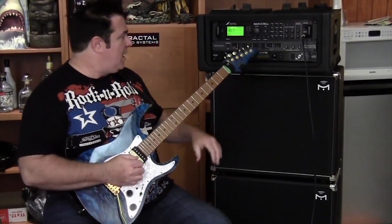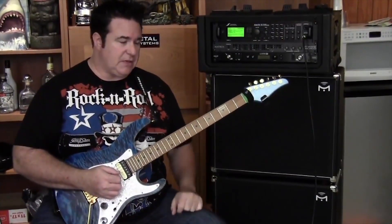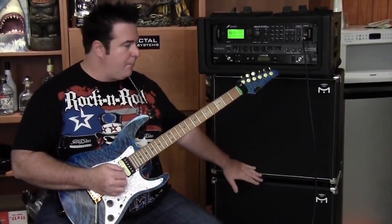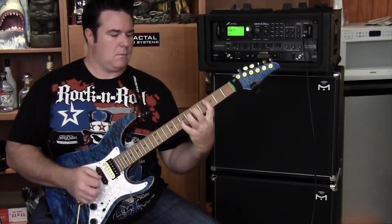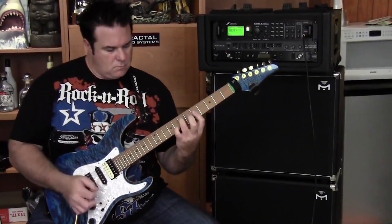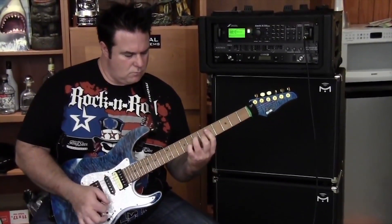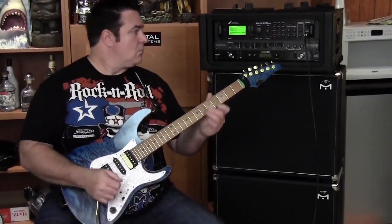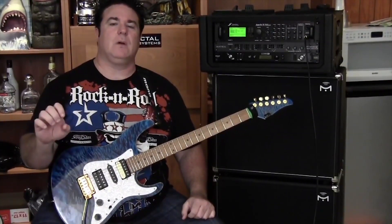So that's giving you a little bit of an idea of how that sounds. That is based on a Marshall Plexi — a 70s style Plexi with just a little bit of gain turned up. I have not touched anything on the back here, simply going into input one on both of them. Getting something with a little bit more attitude. Just unbelievably tight and very bright sounding, and you can shape that tone with the Empower knob on the back.